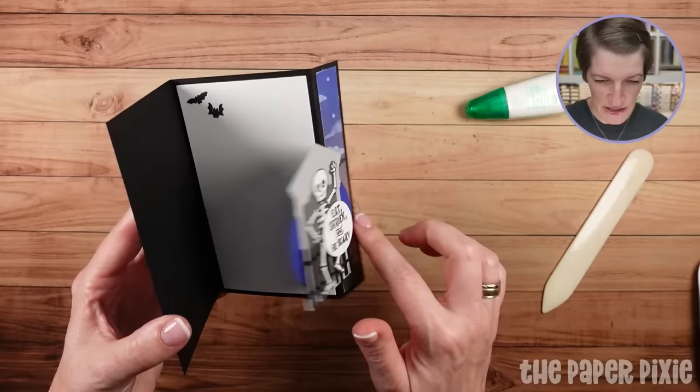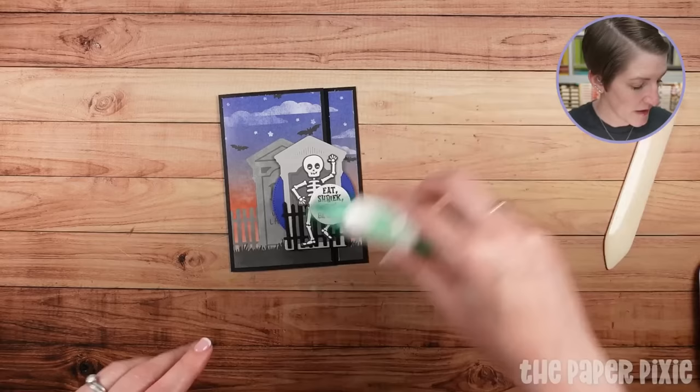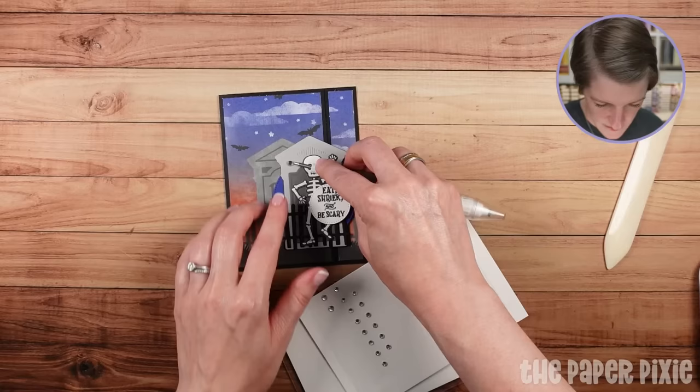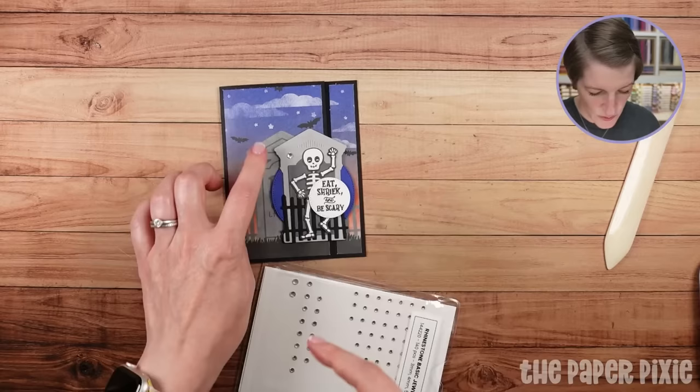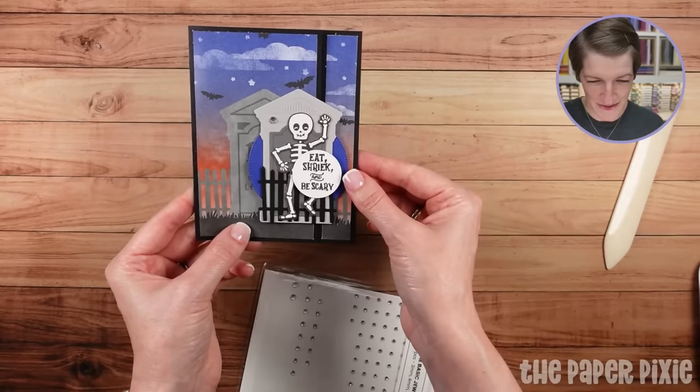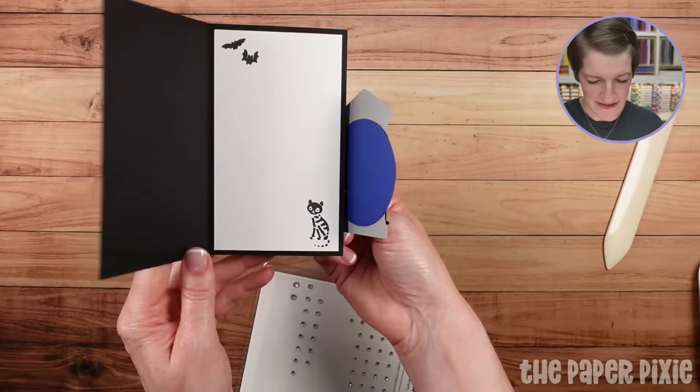Now, we are missing one piece of bling. I'm just gonna bring in my favorite embellishment, the Rhinestone Basic Jewels. And we'll add some bling here. Bling it up. Now, I know that that headstone is a little bit covered, but I love the fact that you can see it when you open the card. It's kind of a surprise. You have kind of three elements of surprise. This fun little layout here, and this guy, and then you've got the fun stamping on the inside. So plenty of room for a little note and a super fun Fun Fold card.